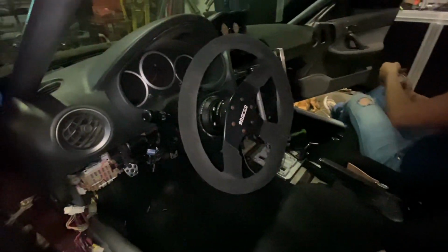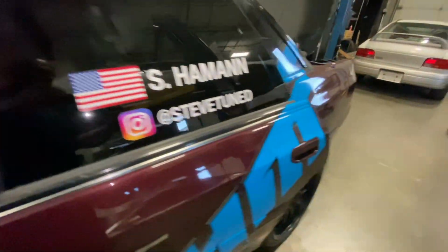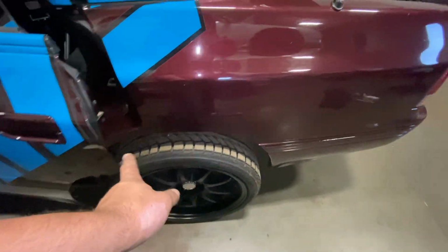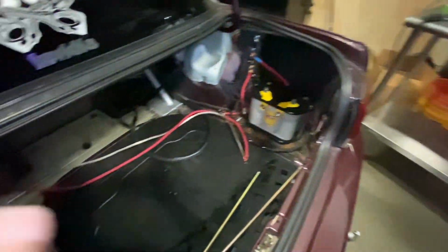But the car's coming together. It's looking really good, and it's looking like it's almost time to get serious with this thing and see what it can do. So these are not the permanent wheels. These are just rollers right now until the other ones come in. But I got the battery back in. I still got some wiring to do.